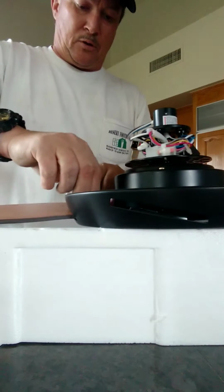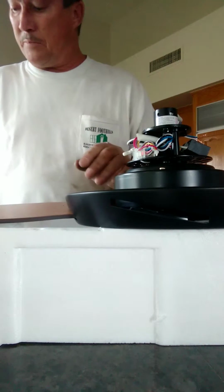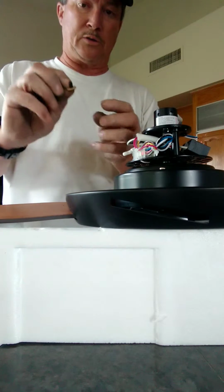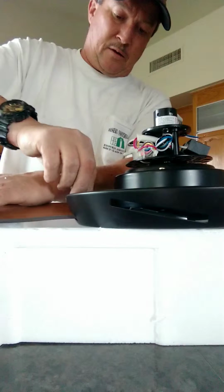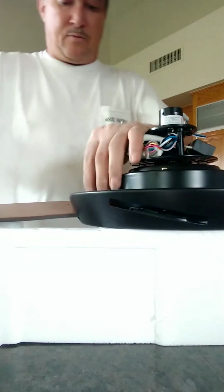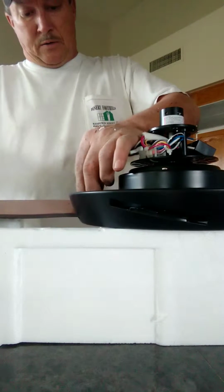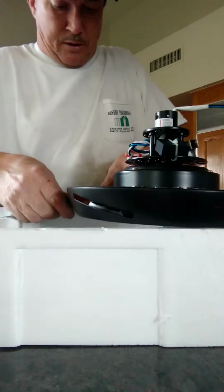They're a little difficult to get in, but once you get them in, they're fine. Just kind of line them up. They come with a washer, so you want to make sure you put your washers on. That eliminates any kind of vibration and stuff like that. It just kind of keeps the fan blade and stuff in good shape.